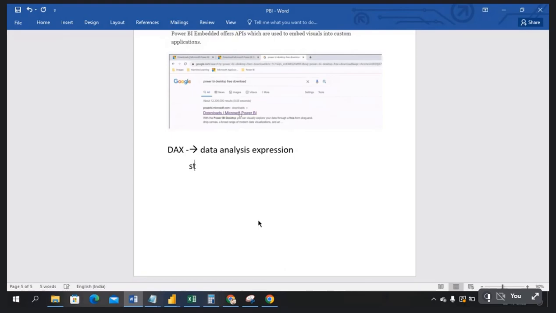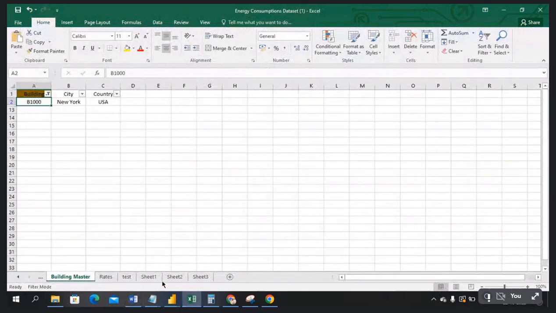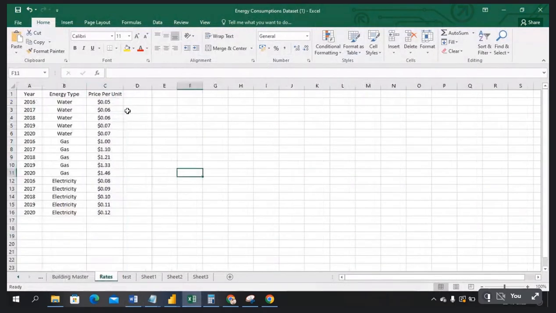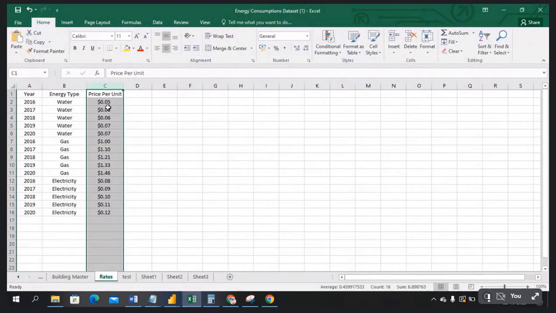So generally here, static and dynamic. Static means it is constant. For example, if I do sum of sales, the entire column it will sum and give me the output here.